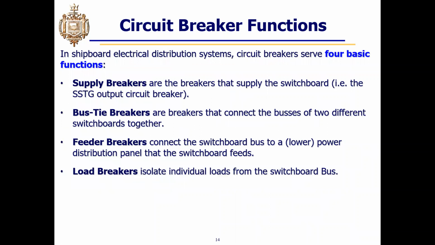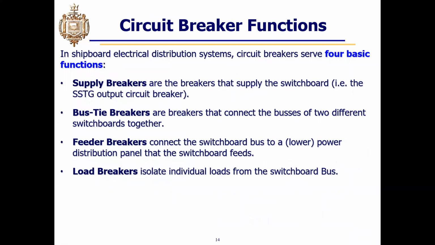So what else? So for circuit breaker functions, these are the general functions of circuit breakers. Okay, so supply breakers. Supply breakers would be things like your diesel generator or your ship service turbine generator output circuit breaker. So think of the turbine generator as being the power supply for the buses. So its output breaker would be called a supply breaker.